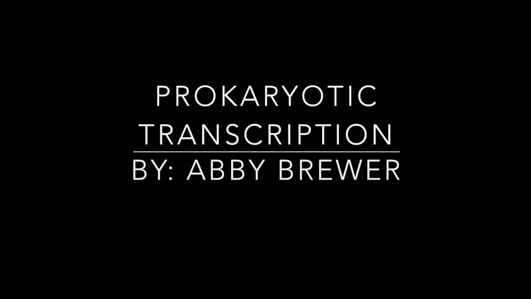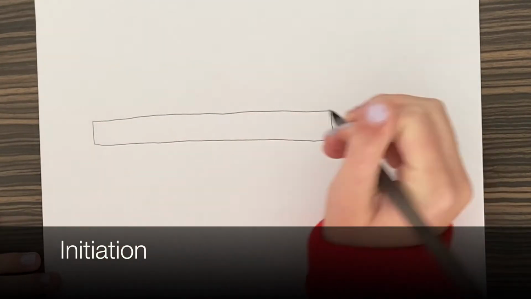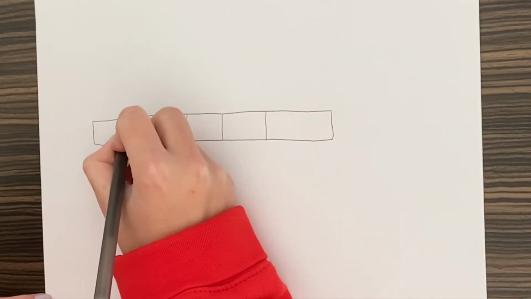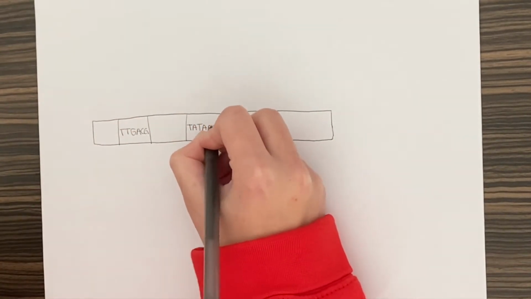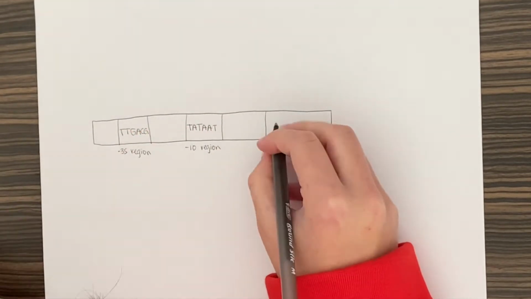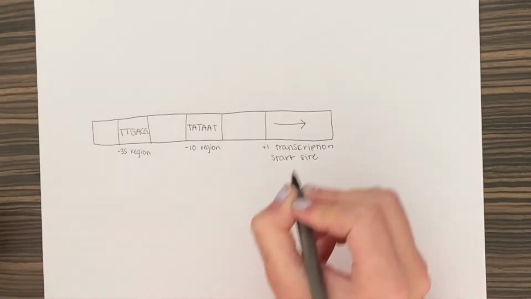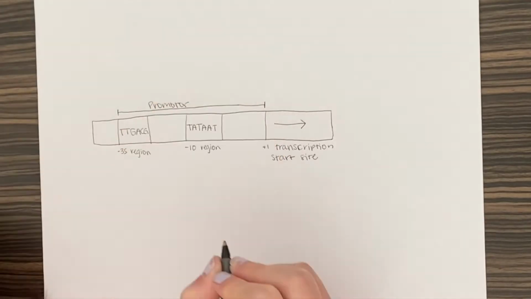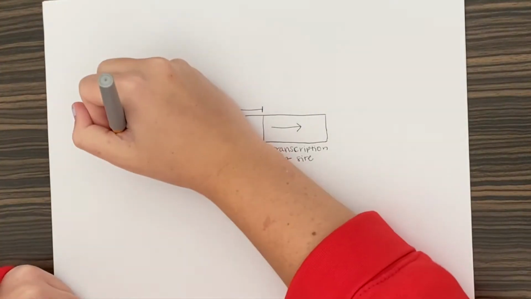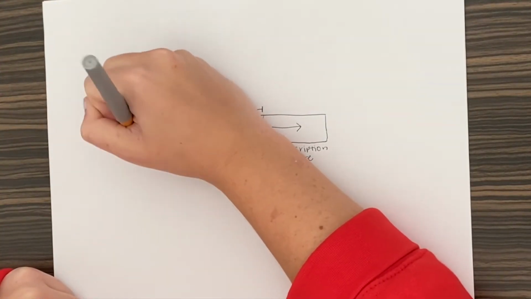Transcription is a process where DNA is copied into a new strand of RNA. The -35 region determines the rate of transcription and it assists in the binding of RNA polymerase to the promoter region. The -10 box is a DNA sequence that indicates where the other DNA sequences can be decoded, and it also determines where transcription starts. The +1 region is the initiation point where transcription first starts.